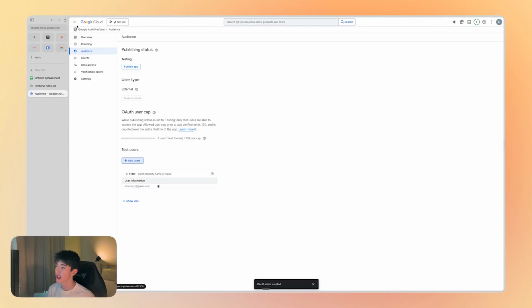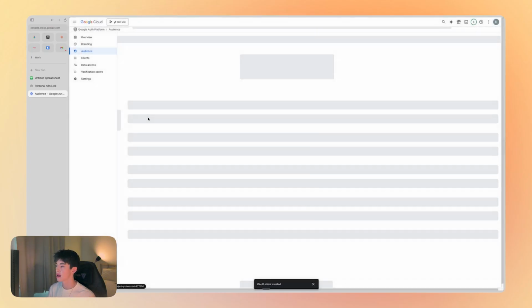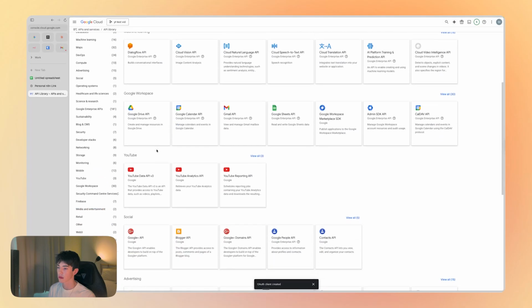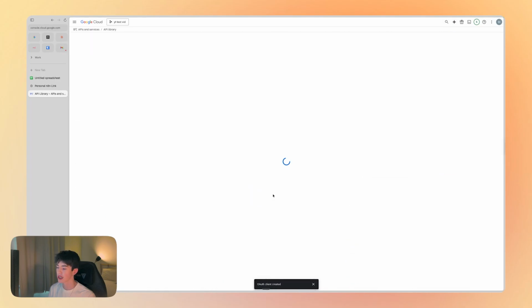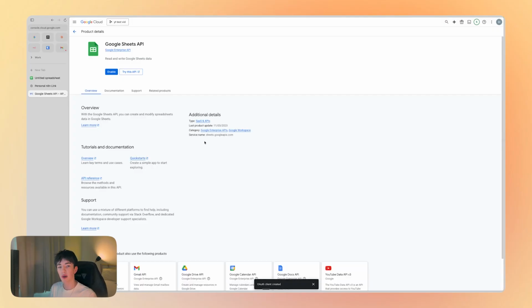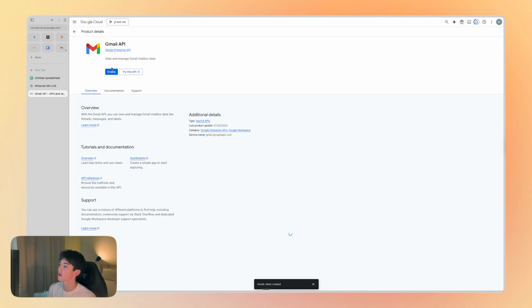I will also show you how to quickly, look, we do have this Google Cloud project set up already. That doesn't mean we can't touch it anymore, so we can literally just go to API and services, library, and then we're just going to get our Google Sheets API, and we'll also get the Gmail as well, because we'll have it so it will put it into the spreadsheet, and then it will automatically send an email off to us saying, look, it's done, look at the spreadsheet. So we'll just enable that, and we'll also go to Gmail API and enable that as well.